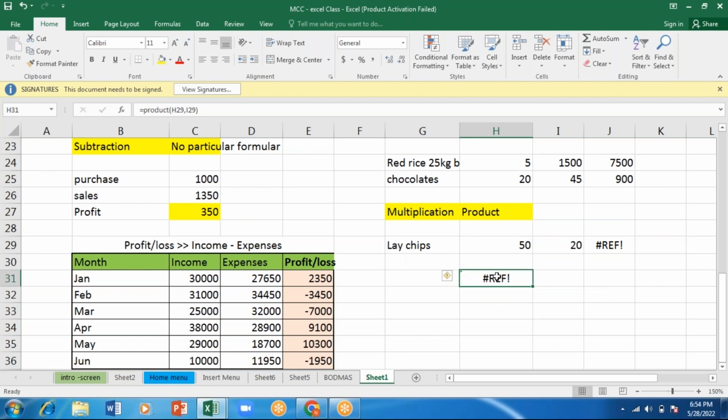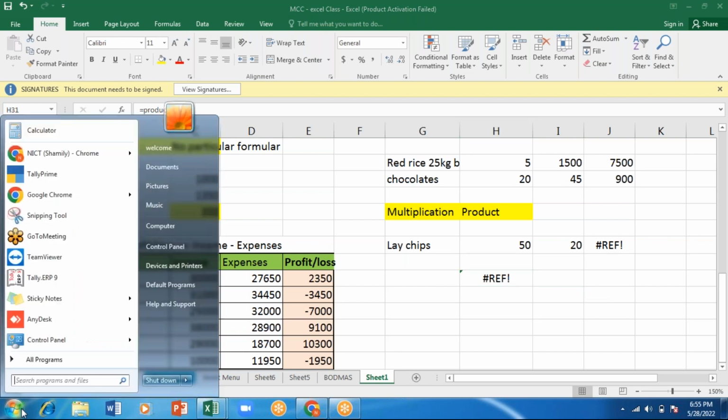So still it is not accepting it. Let me do it with the login ID, since I'm doing it with this, it is not supporting, I think.